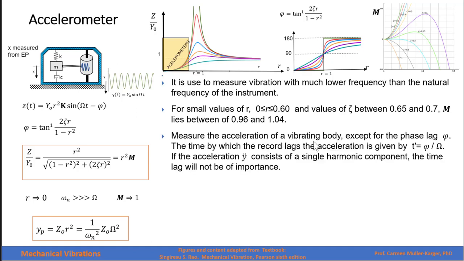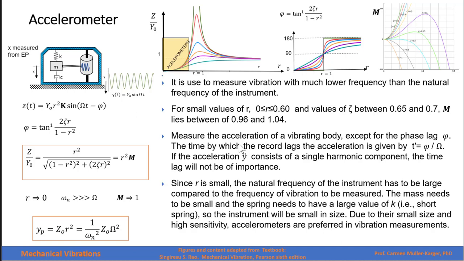This type of instrument measures the acceleration of the vibrating body, except it will have a lagged phase angle. The time lag is given by the phase angle divided by the frequency. If the acceleration consists of a single harmonic component, that angle is not important since we can easily measure it. Since r is small, the natural frequency of the instrument must be very large compared to the frequency we want to measure, requiring a very small mass and a very stiff, short spring. Therefore, accelerometers are very small in size, in contrast to vibrometers which are bulky. Due to their small size and high sensitivity, accelerometers are the preferred vibration instrument.